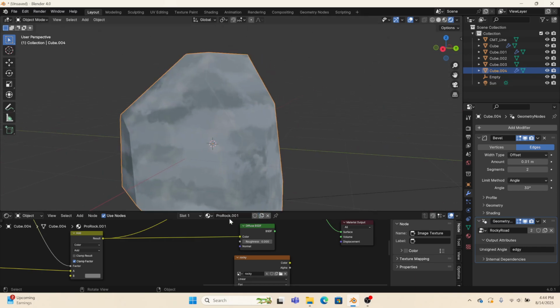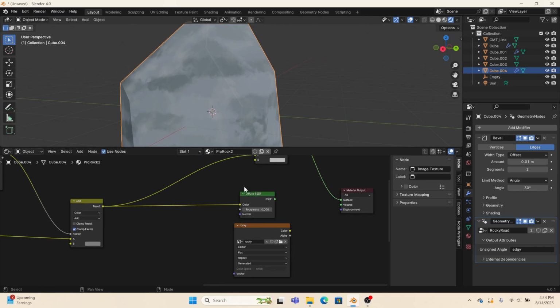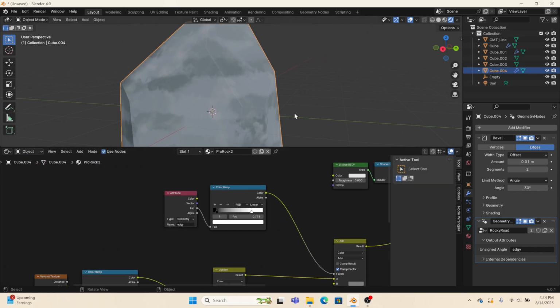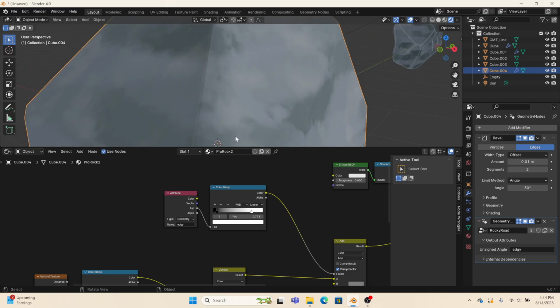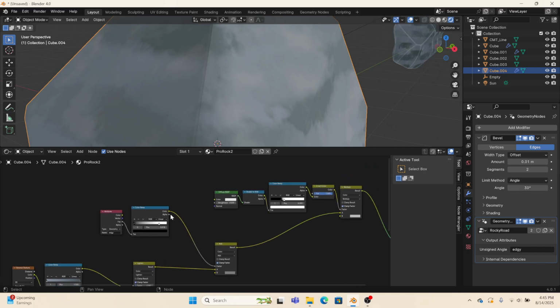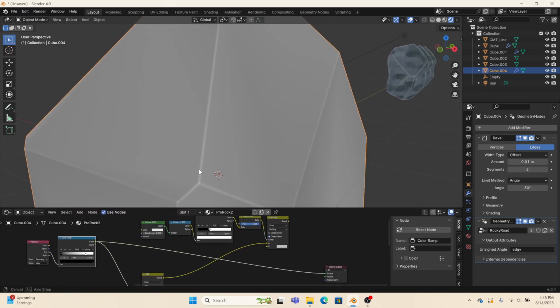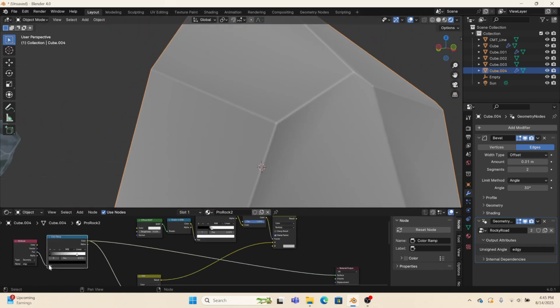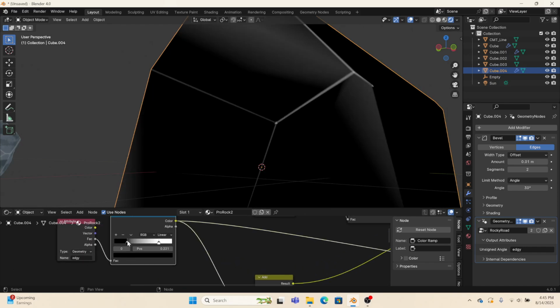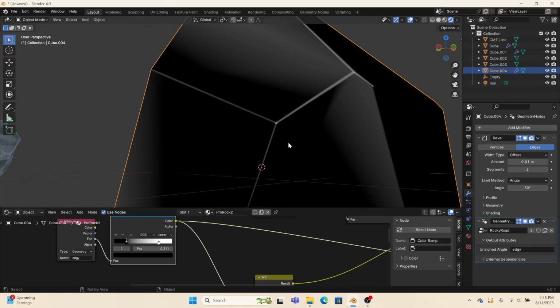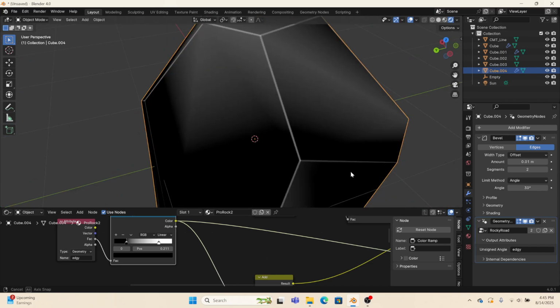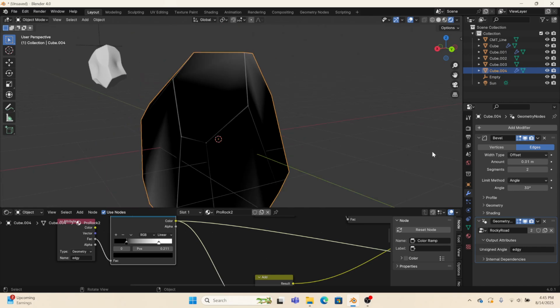We're gonna duplicate this. We're gonna go to Pro Rock 2 because we need to do a little more finessing to get these lines to show up a bit more. So what you might want to do is just plug this in directly real quick so you can see it better. As you can see, these lines aren't going to be as powerful. So you need to do a little bit more work.